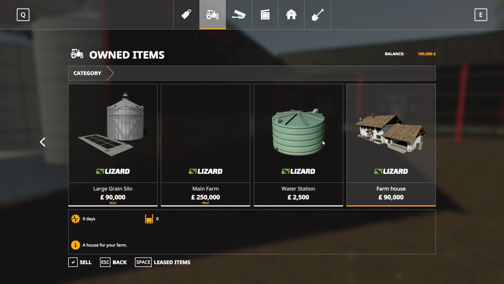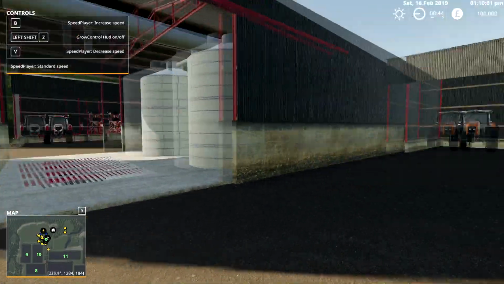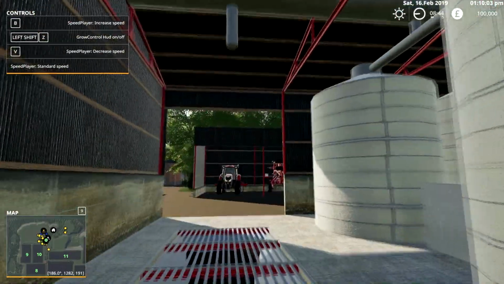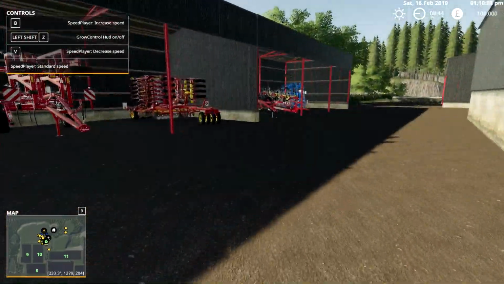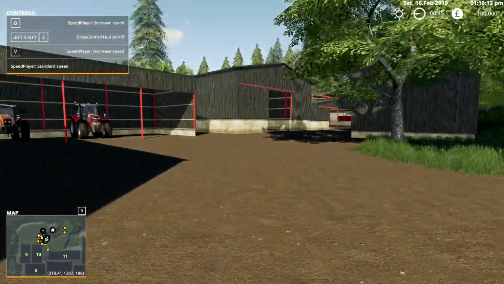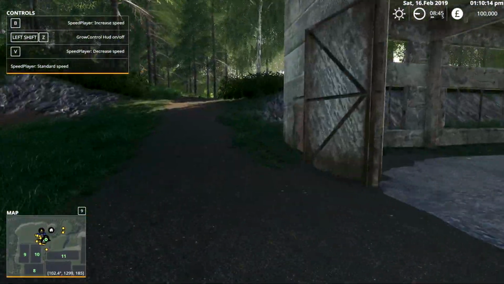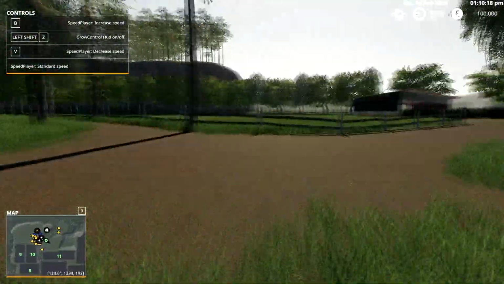So I'm not certain how that works in here. Let's have a look. This is your grain silo, so has he actually remodeled it? You know, I don't honestly know. I'm not going to take it out to find out. And up here, cows and chickens down there.